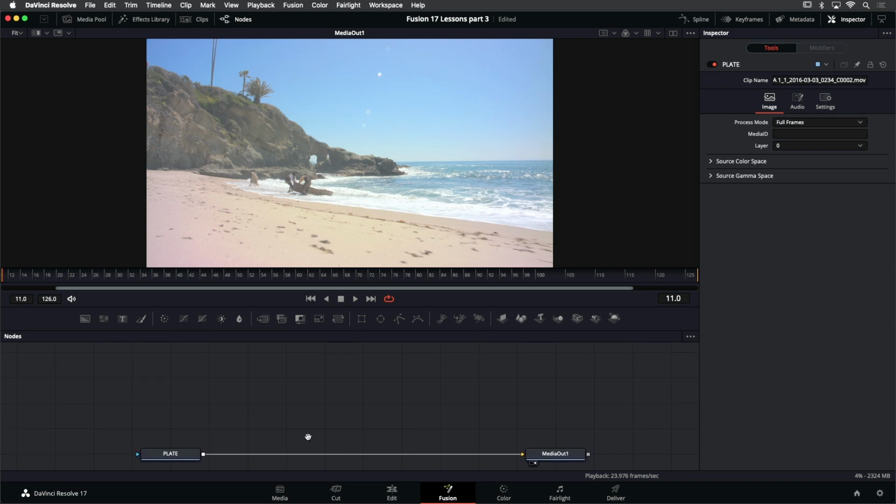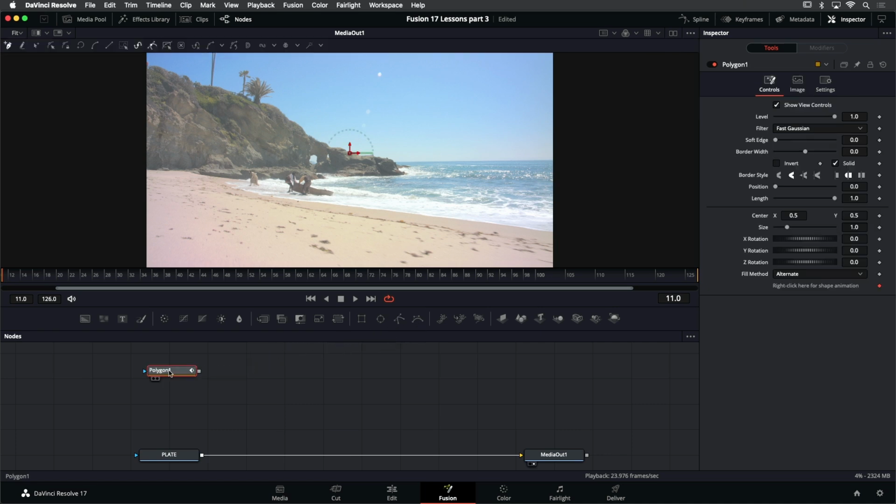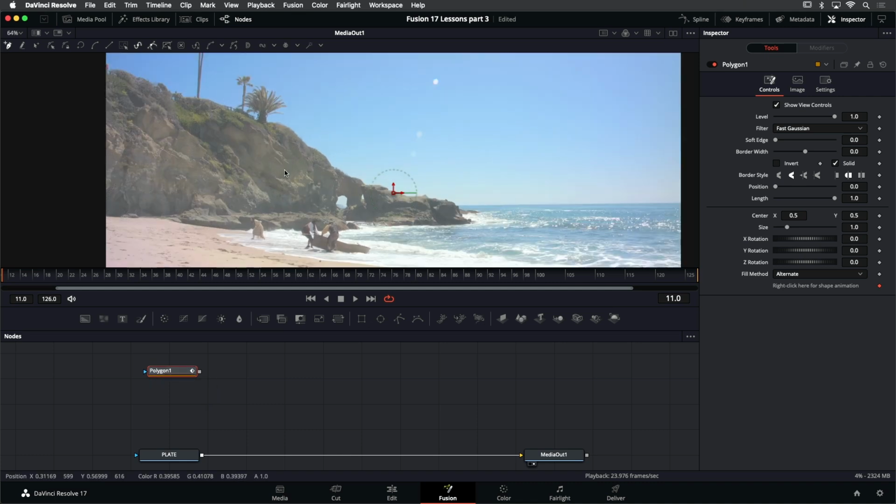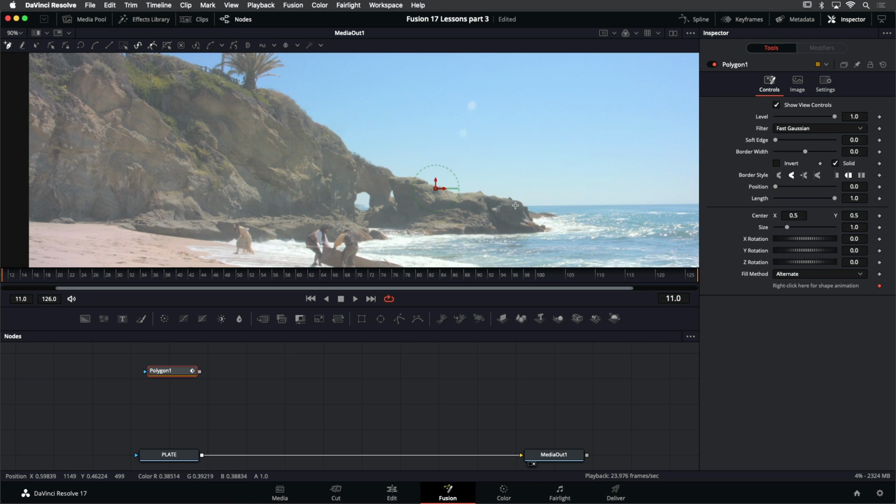So we'll start off by defining those areas that we want to track. I'm going to go ahead and add a polygon by dragging it in from the toolbar. And the first thing I'm going to define is these rocks here.